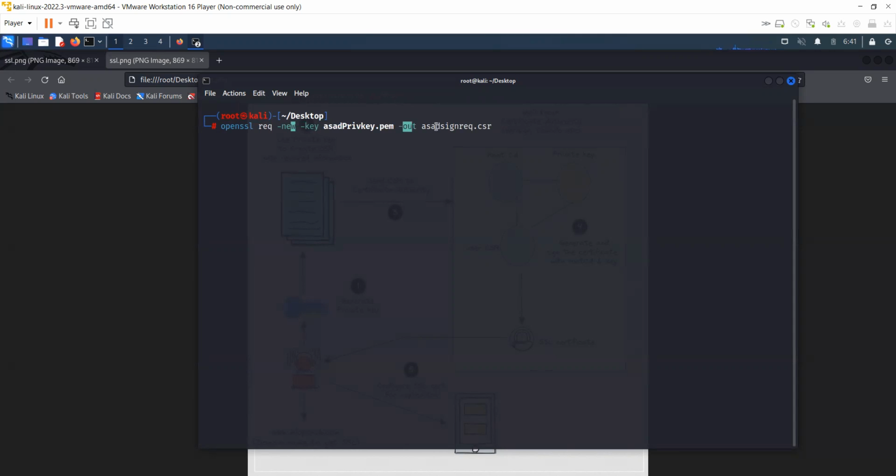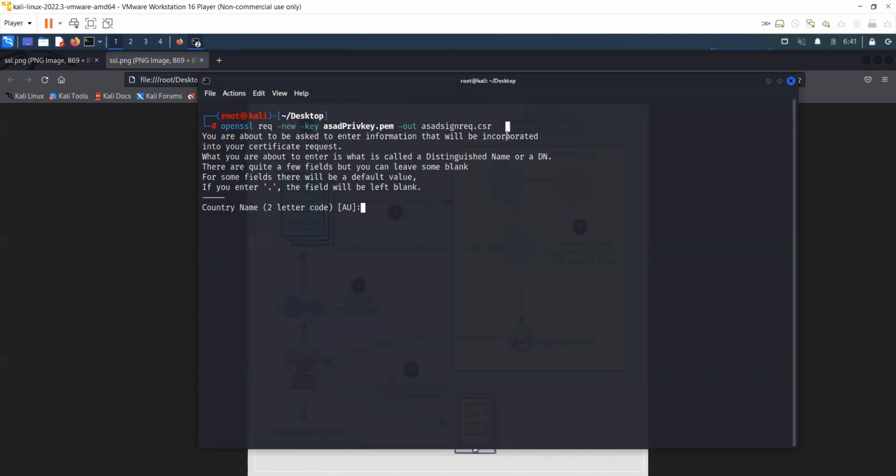And then I want to save this into asadsignrequest.csr. Again, you can keep your own name for the sake of simplicity, so that you know this is Asad's private key, this is Asad's signing request. Then all you need to do is press enter.